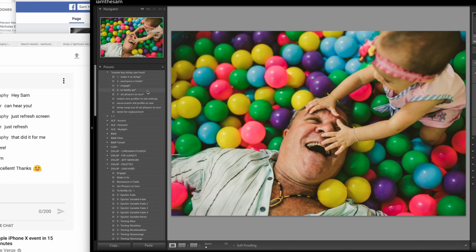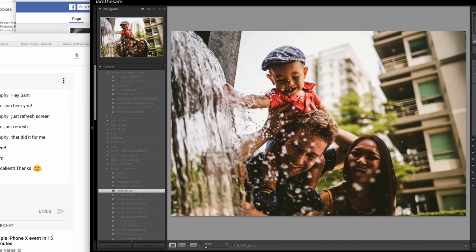So this one I love with To Boldly Go. I'm just dialing in a little bit of exposure, and then I want to add, I think I might have already dragged one in, but I want to add just a gradient. So I click on the gradient here just to darken this side a little bit so that your eye is immediately drawn to this diagonal portion of the faces. And this is just an awesome picture in general, compositionally.